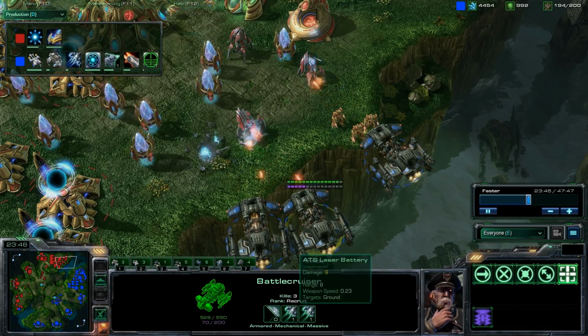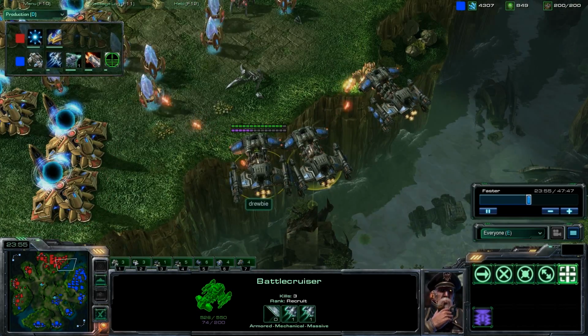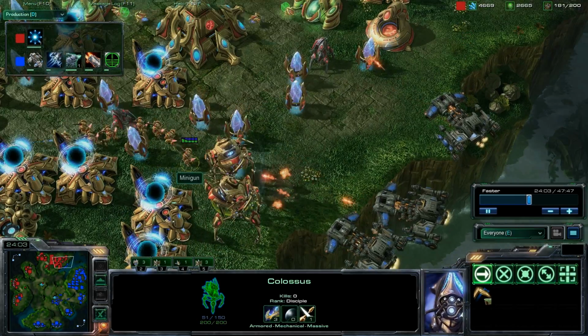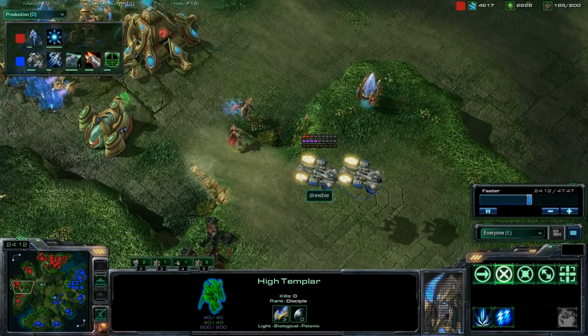So the battlecruisers are also 1-1 at this point, doing 7 damage and then 9 damage as well. So battlecruisers really need to start focusing down things here. Could be focusing down the Colossus. Again, Minigun getting into the 1A move syndrome with his army.